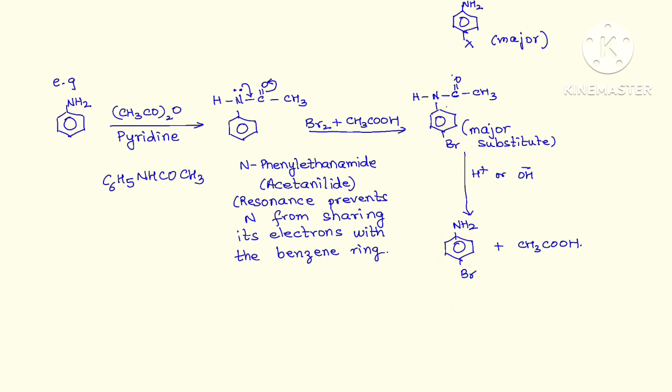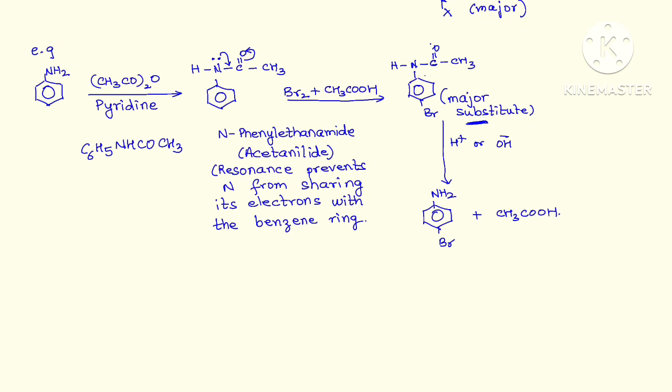I have not written the ortho product, because if we form the ortho product, look at the crowd that is going to develop next to each other on two adjacent carbon atoms. So in this case, the major product over here, remember, it's the major substitute. It's not that the ortho product is not going to form, but our major product will be the para substituted aniline. So how are we going to name it? Para bromo aniline, right? And how are we going to do that?